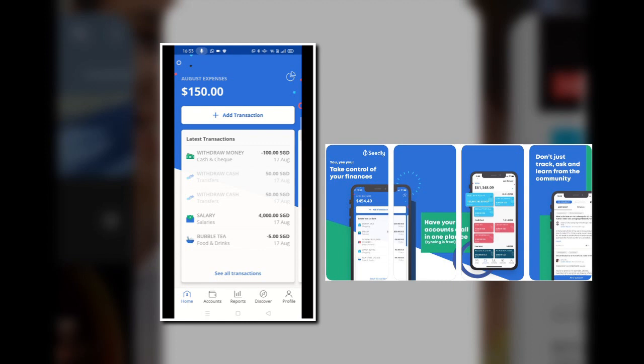Because I've been using this app for roughly 1 year plus or 2 years, ever since I purchased my property, which drives my cash down to nearly zero. So I'm really concerned to build up the cash portfolio, investments, because I want to have some sort of partial financial freedom when I am in my 40s. Yeah, so this is one of the steps that I've been using right now, which is to keep track of my expenses as well as budgeting.